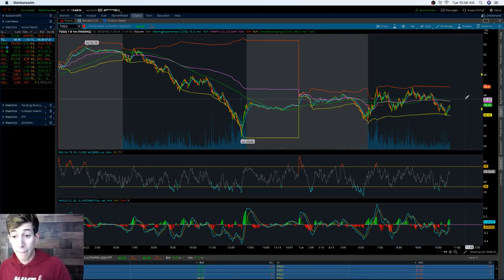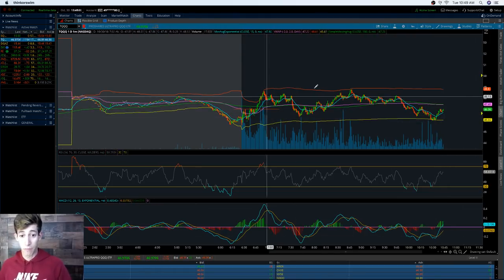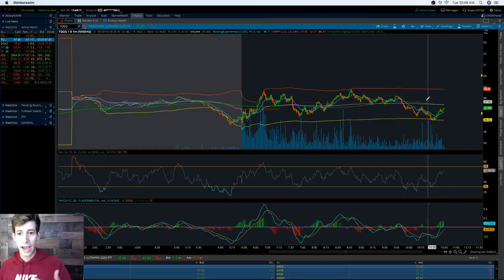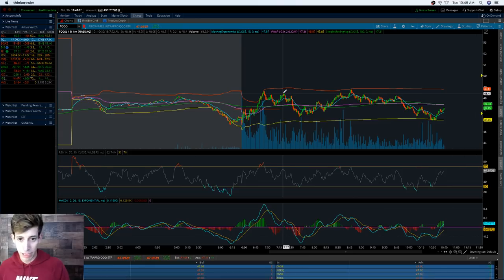But what I'm making sense of is, first of all, the EMA line is now pointing up. Now when it comes down to the breakdown of TQQQ, which is the exact inverse of SQQQ, I could understand the low points and I could understand the high points. So now that it's pushing up, I know that when it gets closer to previous resistance levels, and that's all I'm trading based off of, previous patterns. I'm not a fundamental trader, I'm a technical trader.